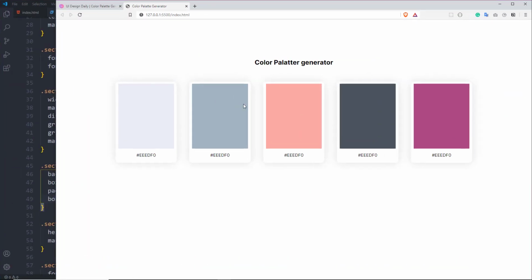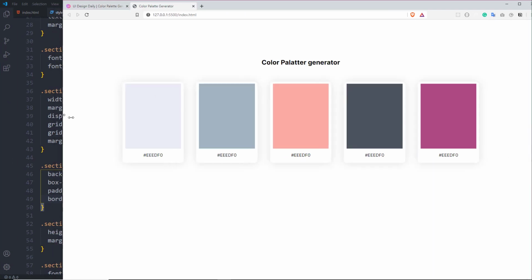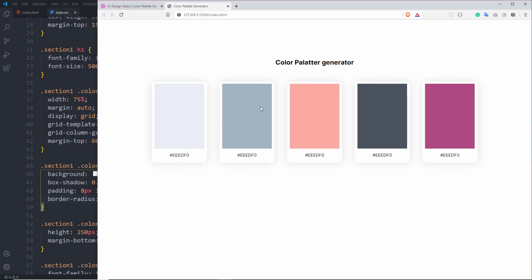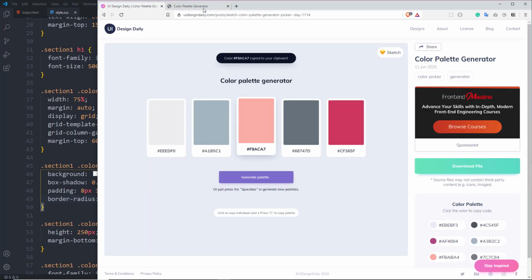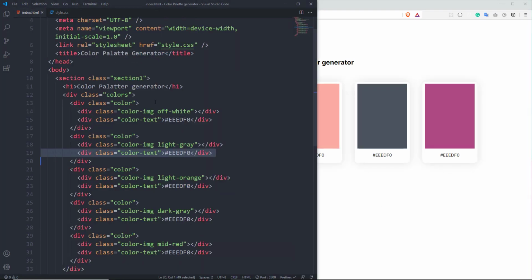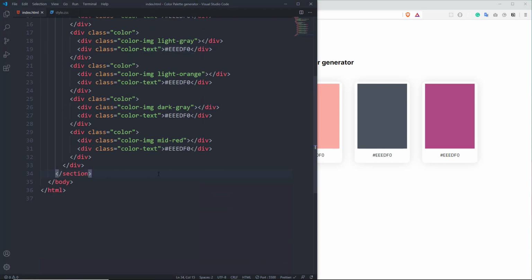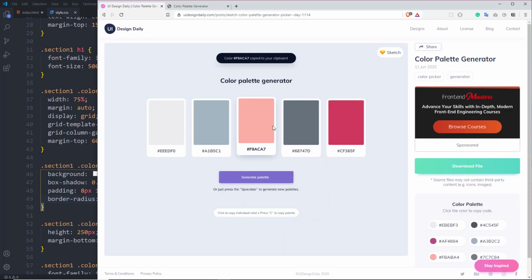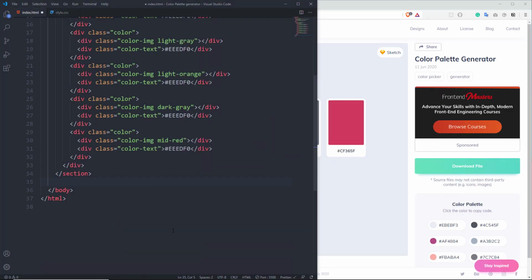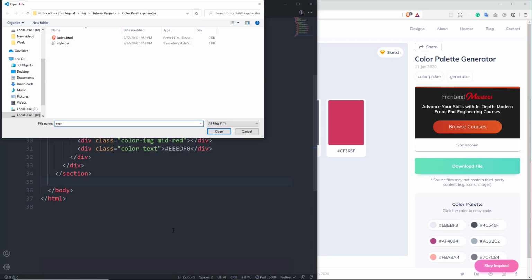Okay, so that's what we have, and the gap between them is also enough and steady. Just looks perfect like that. As I told, we'll do the next button. Let's quickly do it. We have to come back to the section, so we're going to get off the section, and inside this we're going to have a button, right? So a simple button.